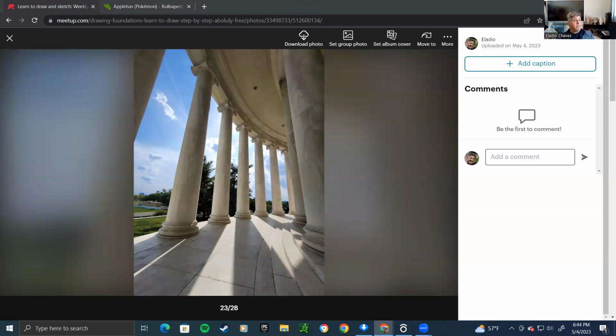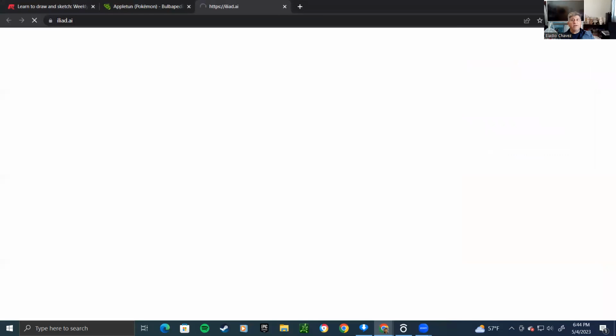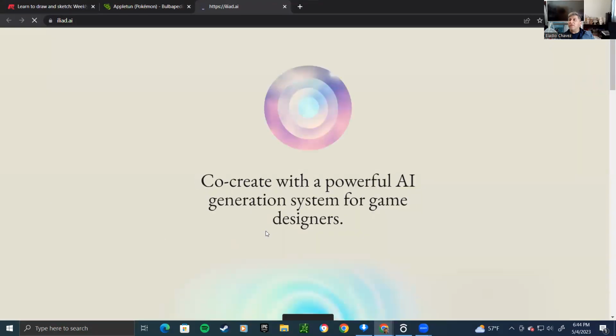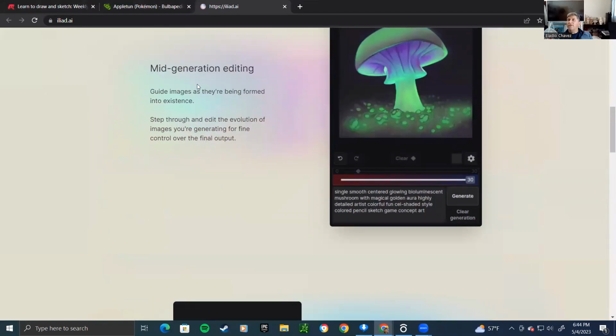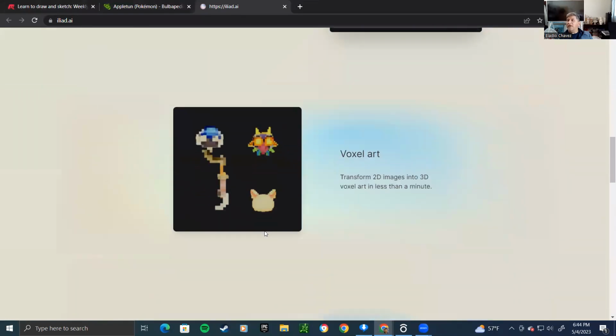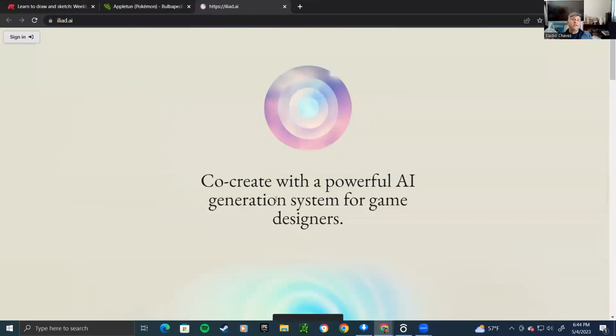Someone sent this for generated images, Iliad, in our chat. Let's see, I'll click on it and see what happens. Iliad, yeah, co-create with a powerful AI generation system for game designers. Ooh. Yeah, there's so much stuff. There's this one guy who puts out stuff for AI every week, mid-generation editing, and even creating games. We're in for a ride, ladies and gentlemen.